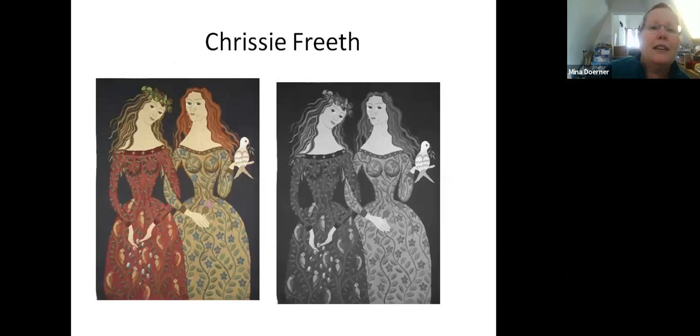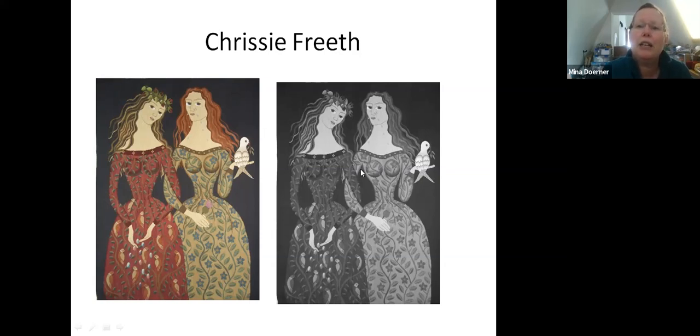Chrissy Freeth works on huge scale tapestries, but you can see in this picture, she doesn't have a lot of shading portrayed, except maybe around here in the bodice of the gowns. But she's done everything by paying attention to the value contrast of her yarn.